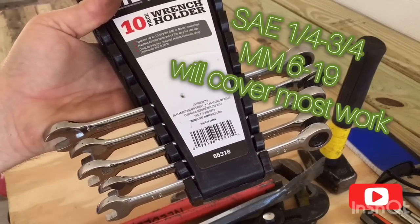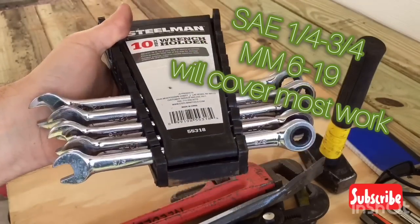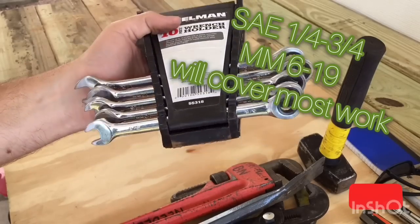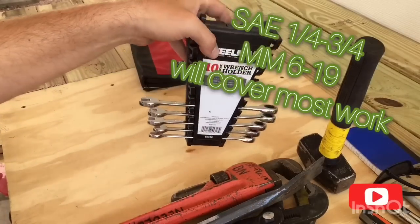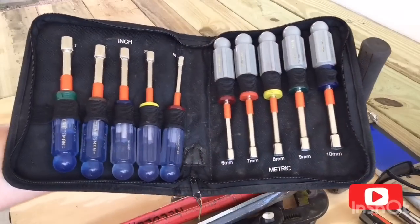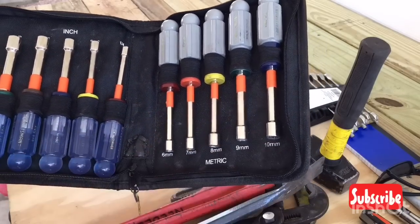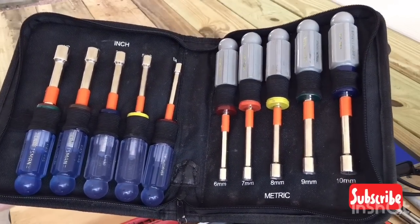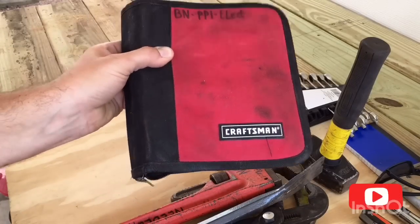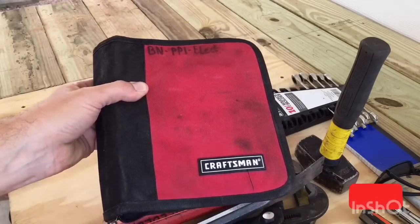A full set of ratcheting wrenches — I didn't feel like pulling all mine out. The ones I had at work I had to leave at work; they were the company's, but they were the same exact set: Craftsman ratcheting wrench set. I'd go from 6 mm to 19 mm, and probably a quarter inch to three quarter inch. In my bike, a set of nut drivers went from a quarter to a half, 6 to 10. Anything bigger than that, you're going to be pulling out your ratchet and your sockets. Why isn't this in my tool bag? You'll see why in a minute, because the tool bag is coming next.